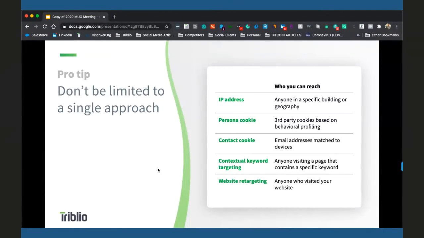I always use the example of ourselves: we obviously target marketing-focused individuals, we target salespeople. We don't really want legal teams or finance teams to see our ads, right? So our internal team would never target at the IP level, because you're just wasting money at that point. There might be an instance where finance needs to see that, but you could target them with very specific messaging through cookie targeting, for example, versus hoping that they see the ad because they're in a specific building or a specific geographic location.